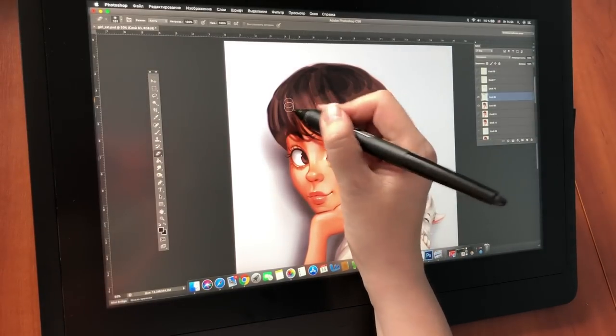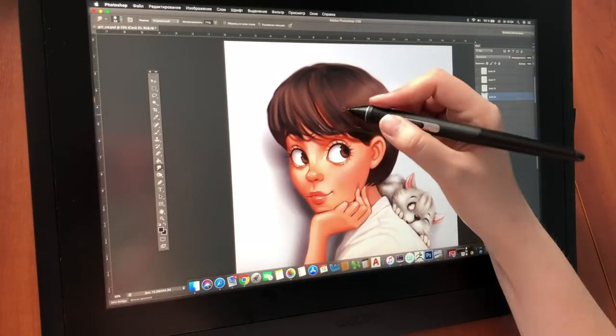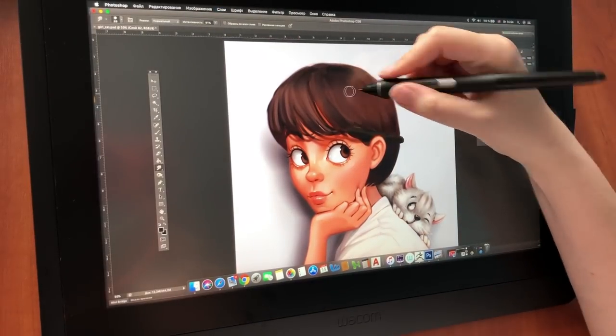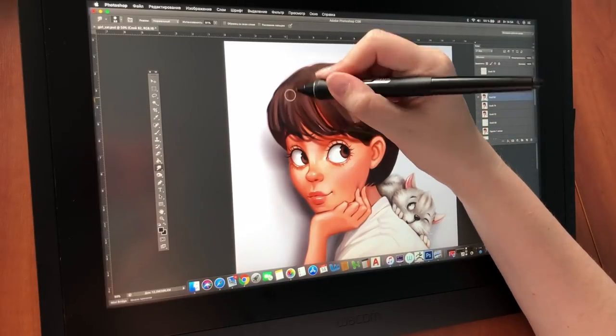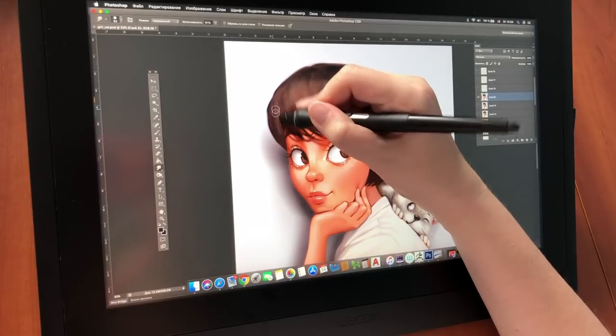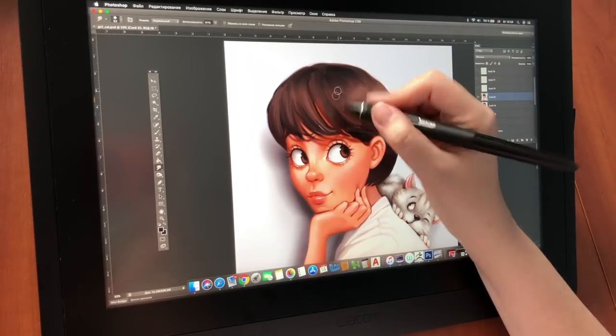When drawing hair, it's important that it doesn't look too uniform. I will try to give it a bit of randomness. At this stage, you don't need to draw every hair. It's better to start with the total mass, and then go to the strands, and at the end, you can draw a few separate hairs.